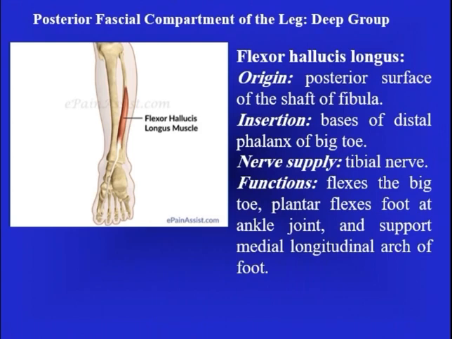Flexor hallucis longus originates from the posterior surface of the shaft of the fibula and is inserted into the base of the distal phalanx of the big toe, supplied by the tibial nerve. It acts as a flexor of the big toe and plantar flexes the foot at the ankle joint. It also supports the medial longitudinal arch of the foot.